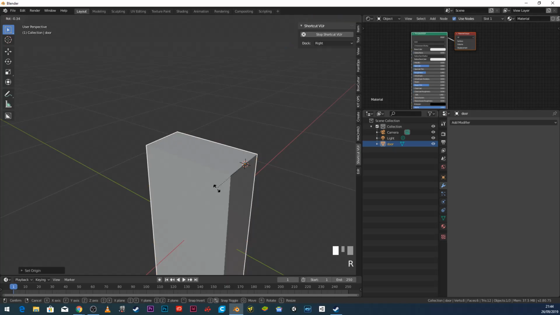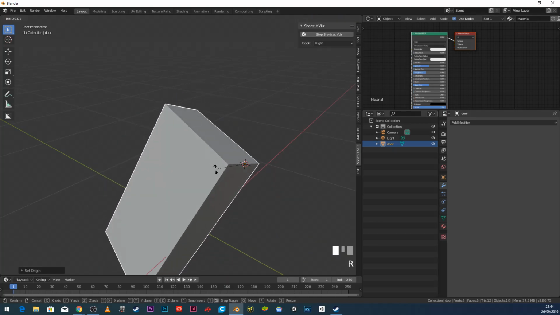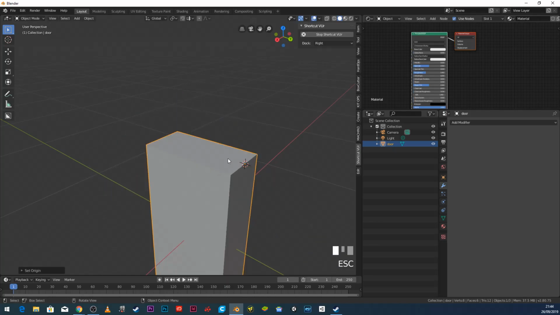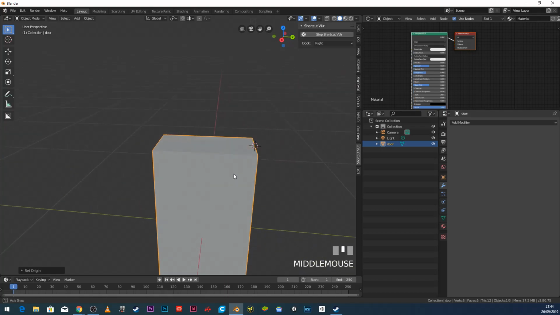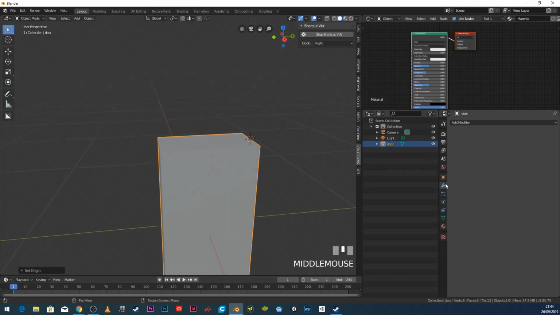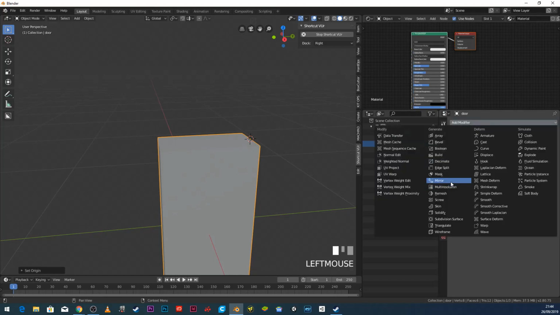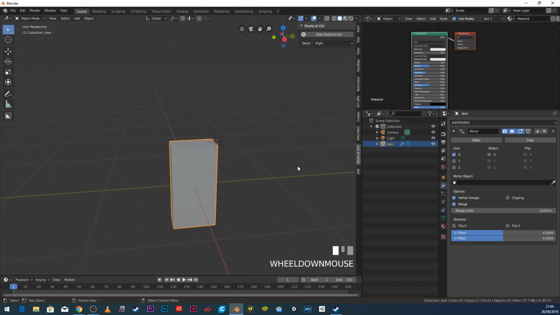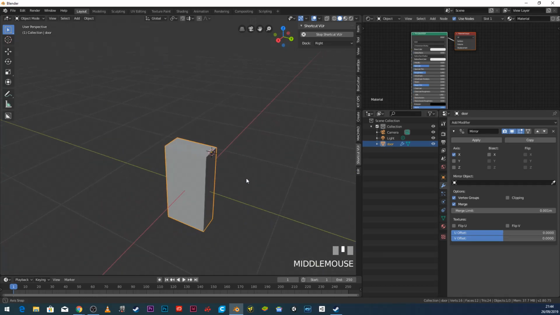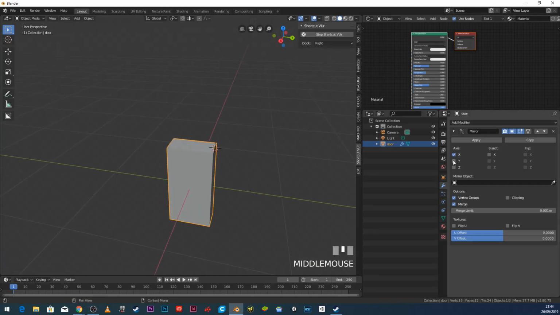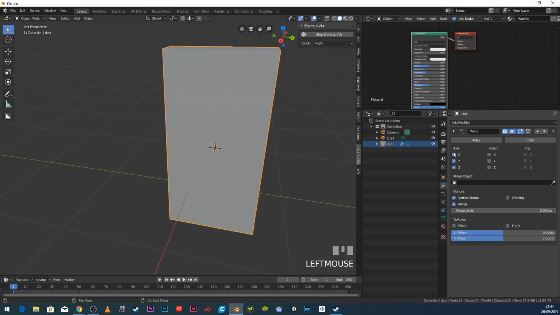Now when I press R, I rotate around that point in the object. Now I'm going to use my mirror modifier. I'm going to add modifier, mirror. Now I've pressed mirror modifier and very little has happened. So I'm going to press Y here and Z. I'm going to turn off X.